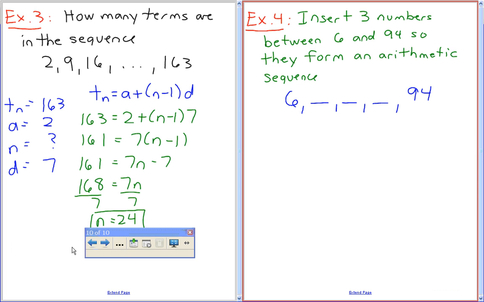Okay, we can do this a whole bunch of different ways. And what's the way that you decided to solve this one? You can just plug everything into the equation and go, right? Again, the other way you can do it is to say that's plus 1d plus 2d plus 3d plus 4d. But I'm just going to write the equation. So I'm going to say that Tn equals, a equals, n equals, and d equals. And then Tn equals a plus (n minus 1)d.